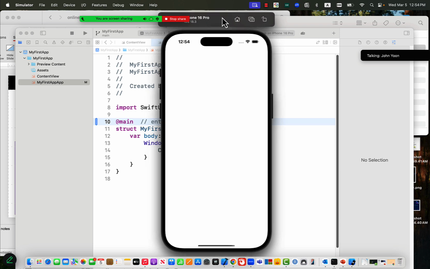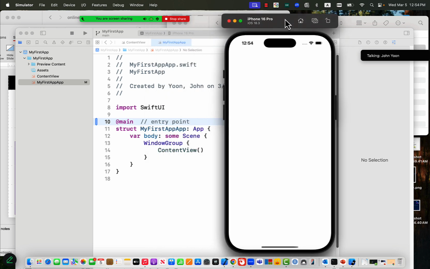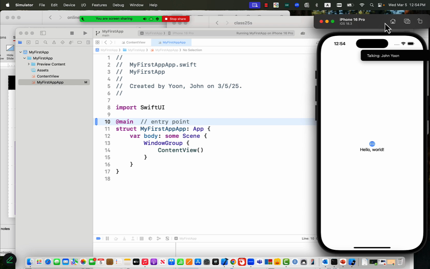So this is the iPhone emulator. This is the emulator description. In this description, it says I want to display ContentView. This itself does not say anything about that content. So let me push this away a little bit.